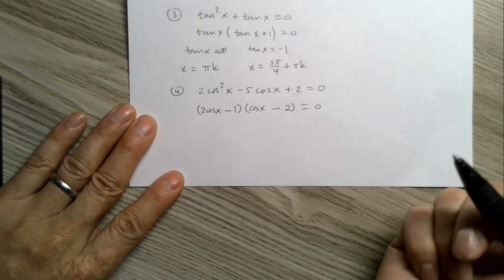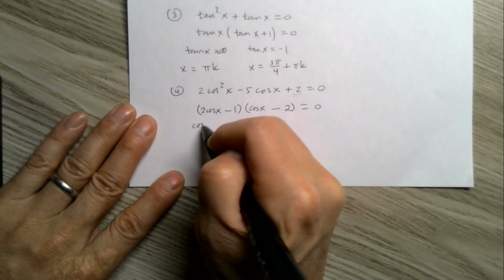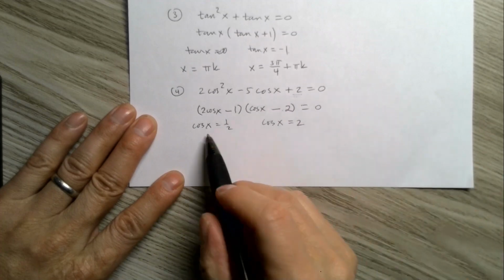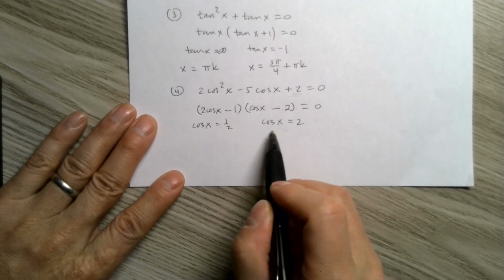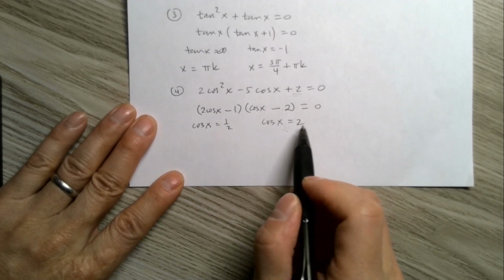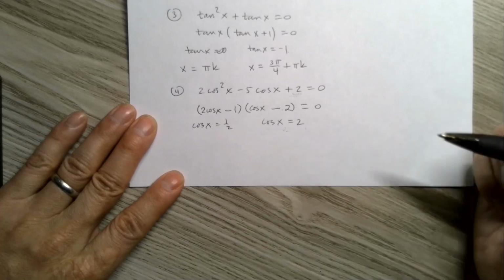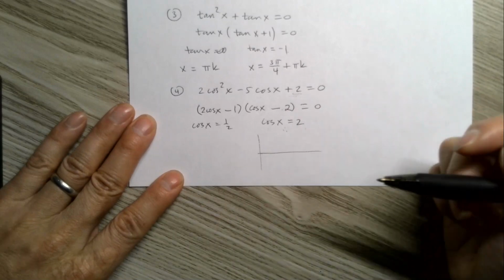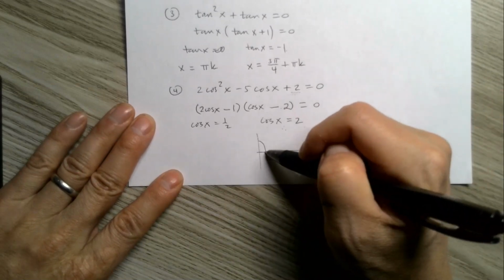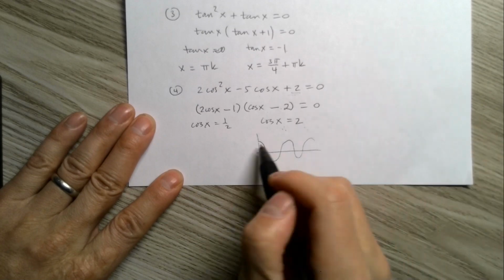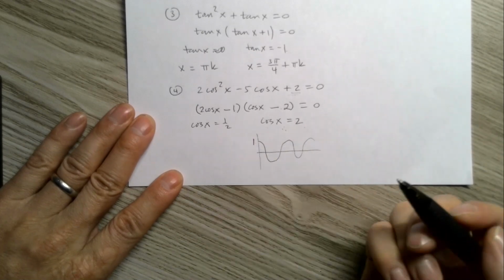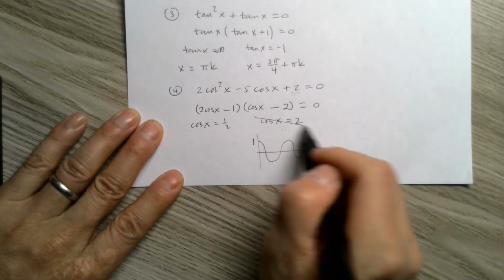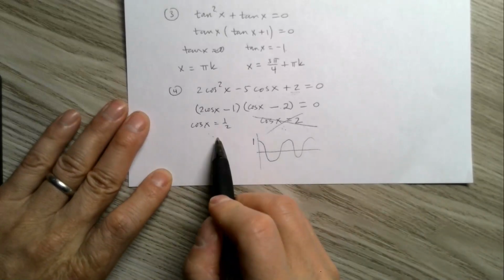Both minus. So from here, cosine of x is 1/2, and from here, cosine of x is 2. I want to turn your attention to this one first because we can throw this one out since cosine of x can never be 2. Recall when we graphed sinusoids, the cosine curve looks like this, right? The max is 1, so you can never have a cosine value bigger than 1. That's good news because it cuts down on work. I can just throw that one out and just worry about this guy.